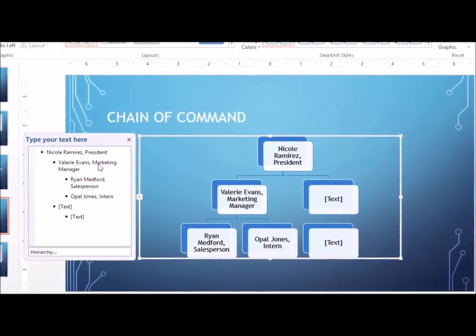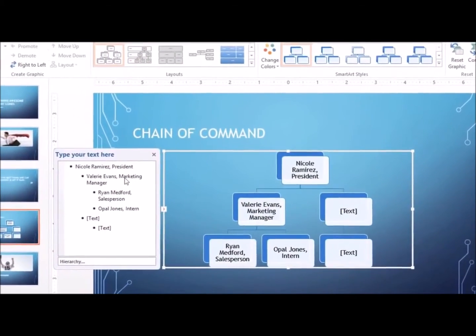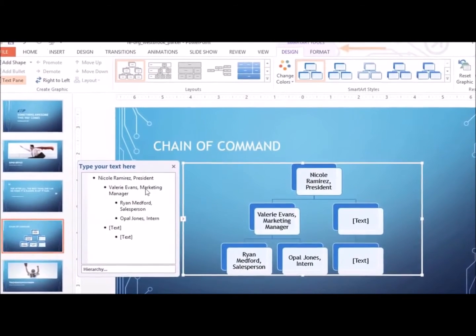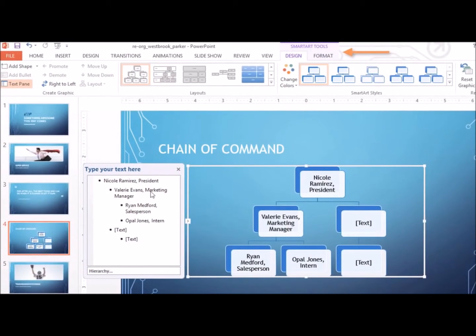Next, I'd like to point out the two tabs that appear anytime you have your SmartArt selected. You can see them up here on the ribbon. We'll take a look at the Design tab first. From here, an easy way to add more shapes to your graphic is to select a shape near the spot you have in mind, then click the arrow next to the command that says Add Shape. You can add one after or before your selected shape, which will place them on the same level right next to each other, or you can add one above or below.